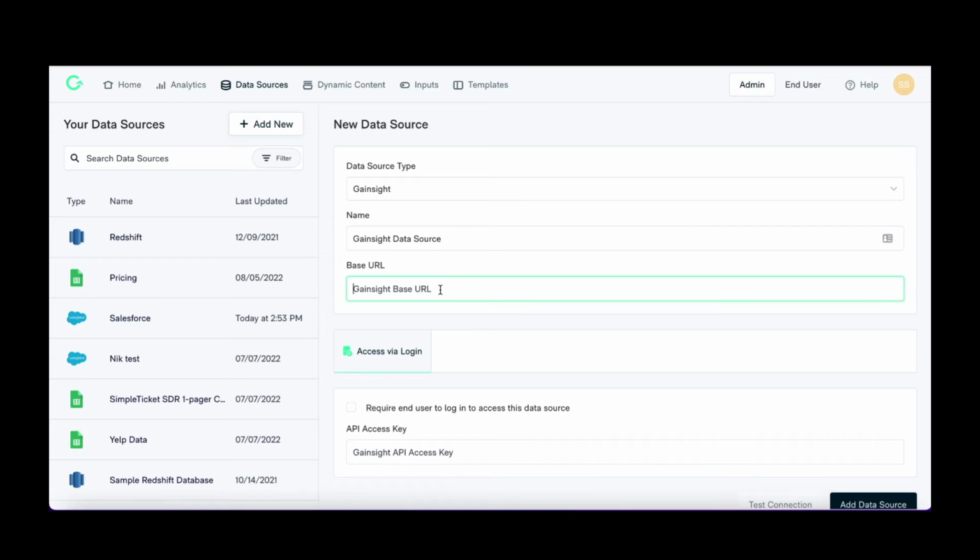Enter your Gainsight base URL and scroll down and enter your Gainsight API key. If you would like to require your end users to log into their Gainsight accounts before generating presentations in Matik, click this checkbox. Finally, remember to test your connection and click Add Data Source to save.